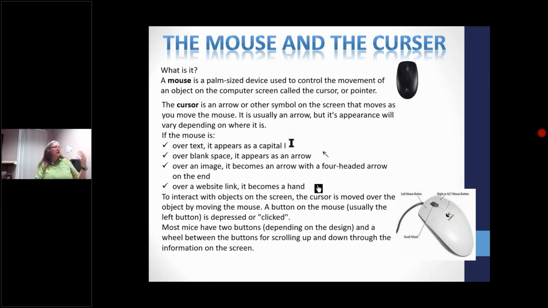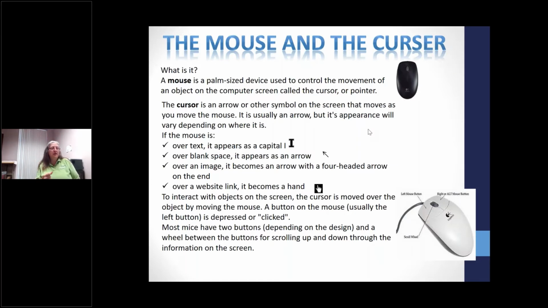All right. And so your cursor is what you're controlling on the screen with your mouse. Right now my cursor is that little dot. I am going to change it back to the normal cursor. So you can see it's now an arrow. It's a white arrow, which is what this is talking about. If you're over text that you can type in, which mine is not going to do right now, it will be like a big capital I.